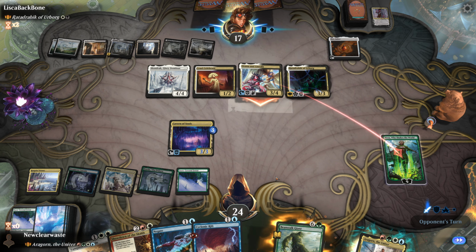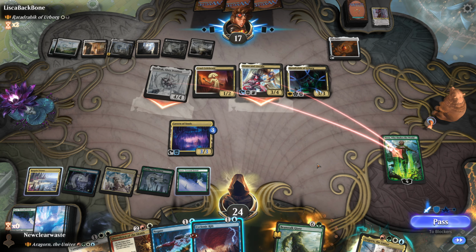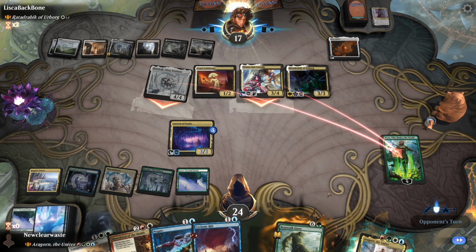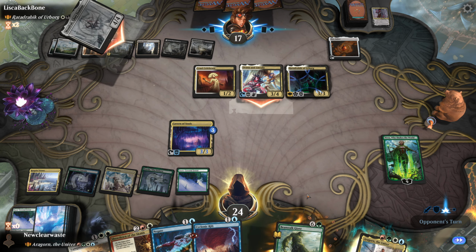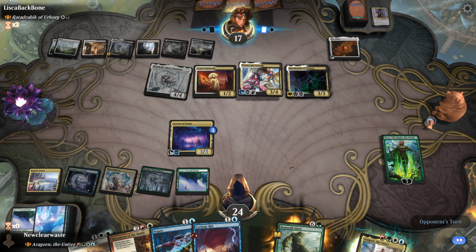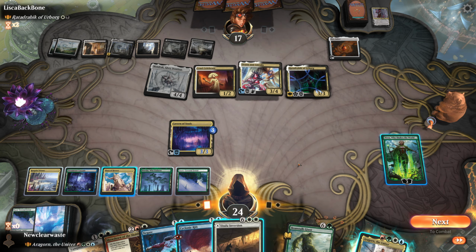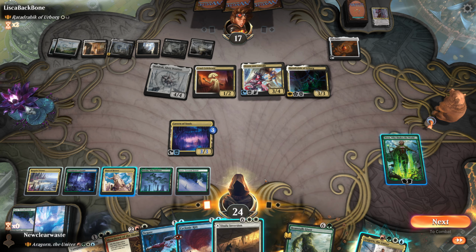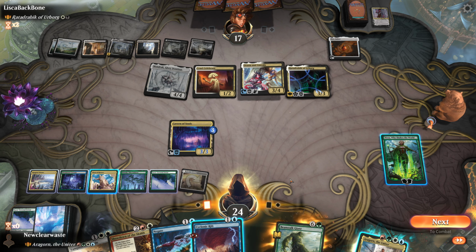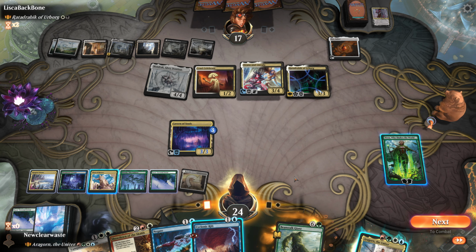Is that it? They're sending two. So I could just allow this because it doesn't kill Nissa. No blocks. How rude. Okay. It's a land, and it is a white source. Too bad it's tapped.